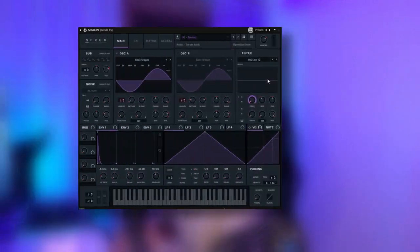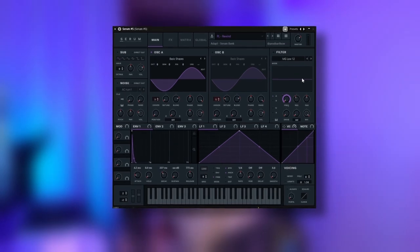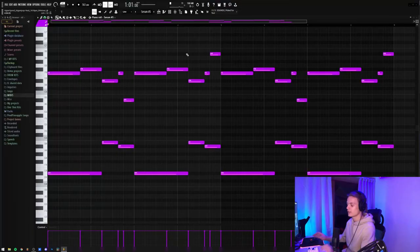All right, and then for the final sound in the melody besides the bass, it's the rewind pluck, one of my favorite plucks from the Adapt Serum Bank. And this just kind of hits on the same notes that the chords do and just kind of accents it, makes it sound a little bit fuller. And then here's the MIDI for it.